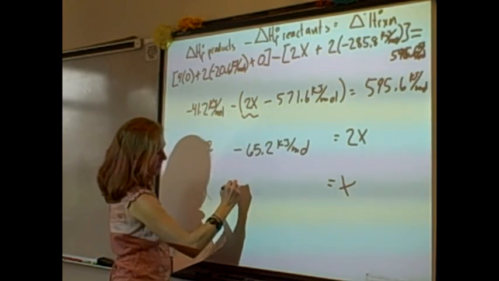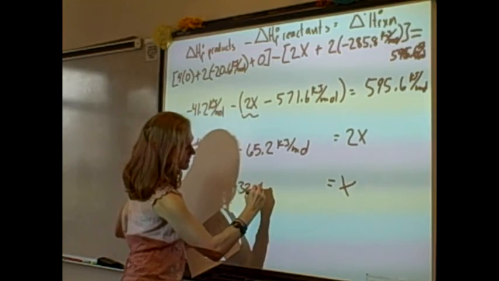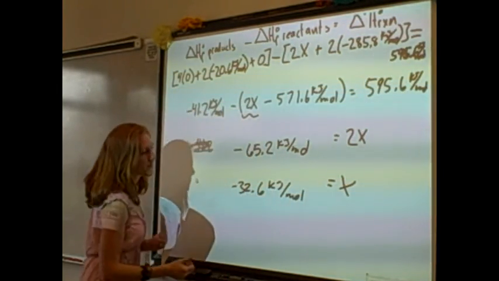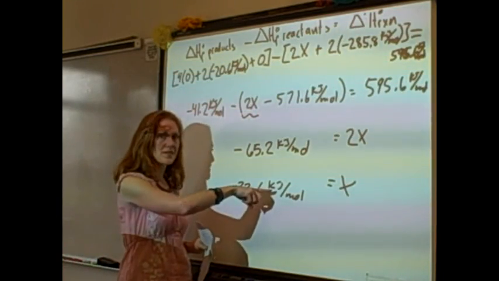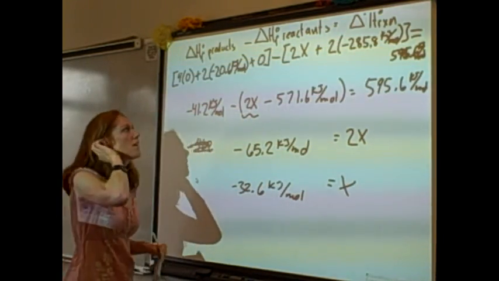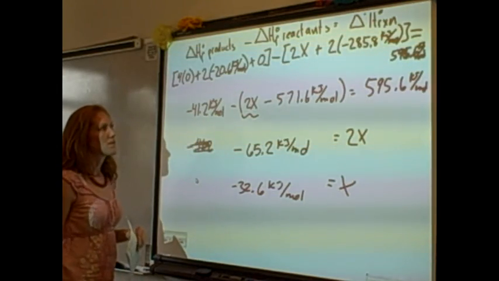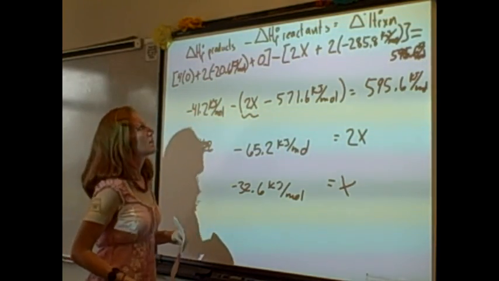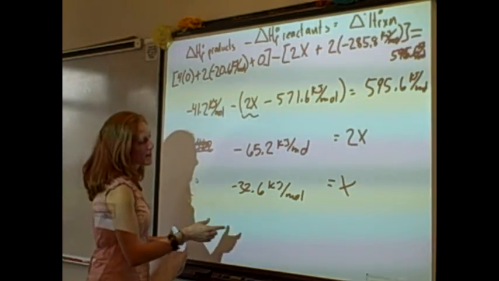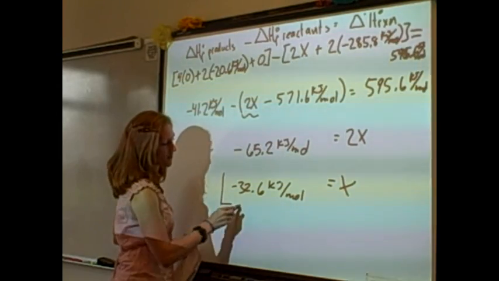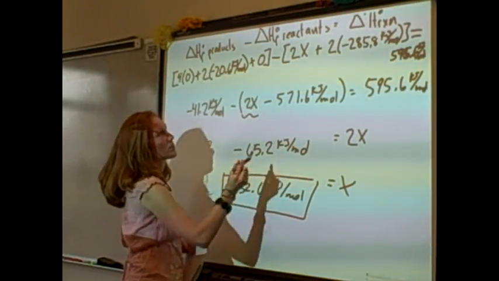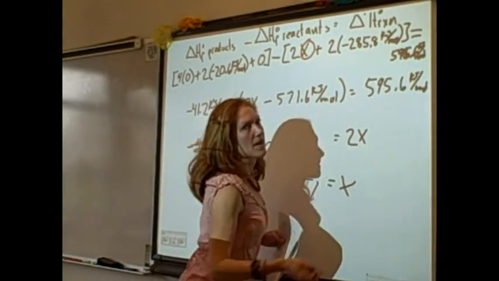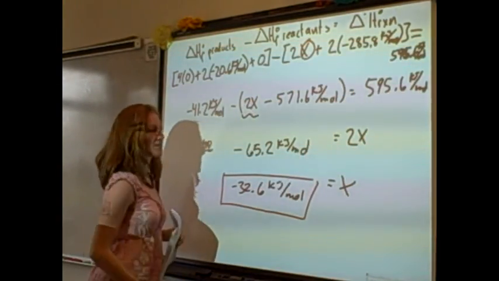So I just want to solve for x, and I can say that x is going to be equal to negative 32.6 kilojoules per mole. So that's how many kilojoules are released if I form 1 mole of silver sulfide. Whenever I have a math problem this long and there are positives and negatives involved, there is a good chance that I have made a mistake. So to make sure I did this right, I would take this negative 32.6 and plug it in right here, and make sure that this side really was equal to this side. I did check it and it worked, so now I am happy.